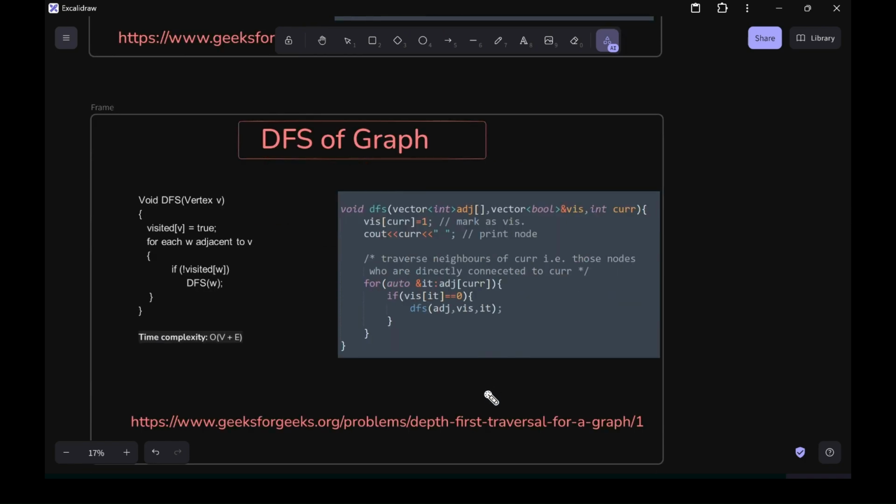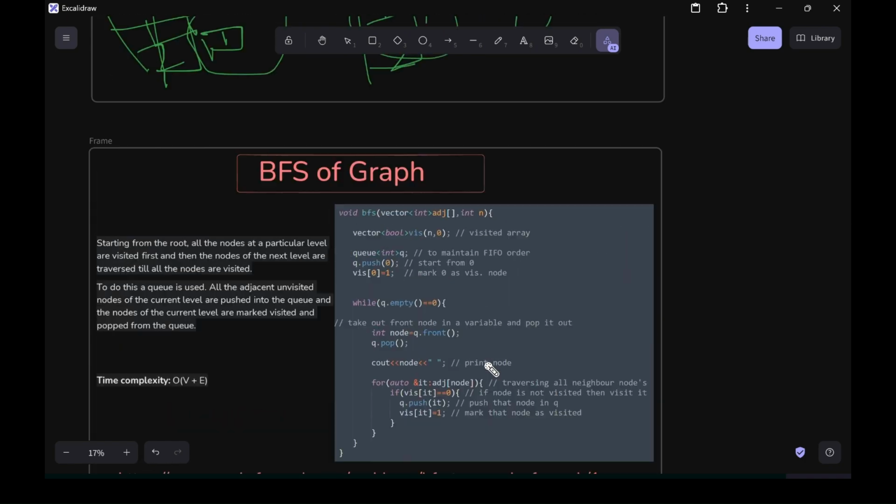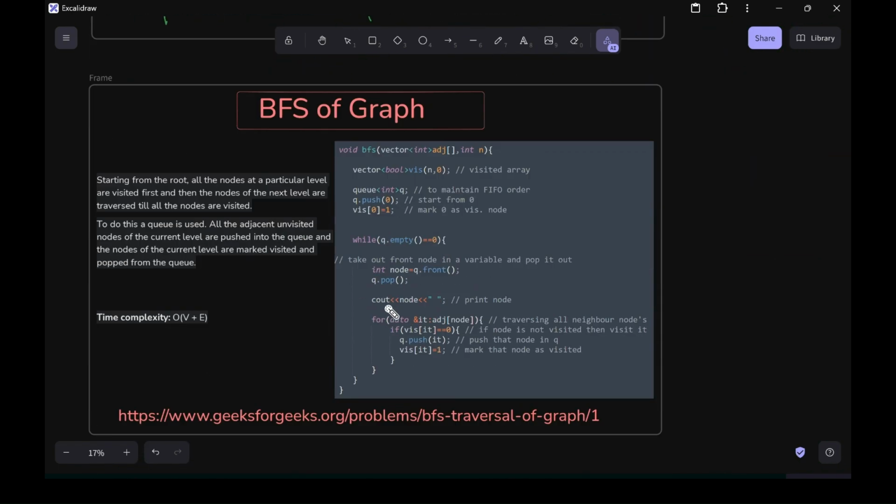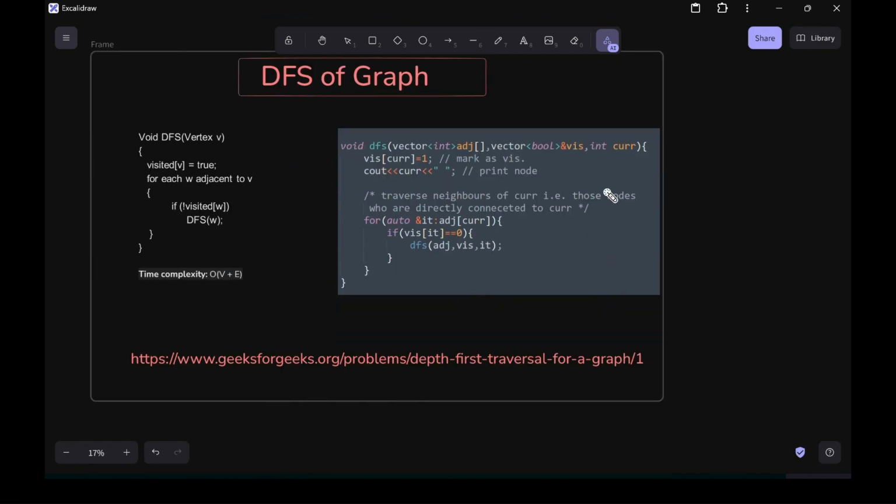Then returning back, then going to another of its neighbors. This is simple. This is the simple code. DFS is basically a very small code. You just need a good grasp of the topic of recursion. If you know recursion, then DFS, BFS, graph, tree, everything becomes too easy for you. And the last topic is DP. And this is simple, I mean, short code.